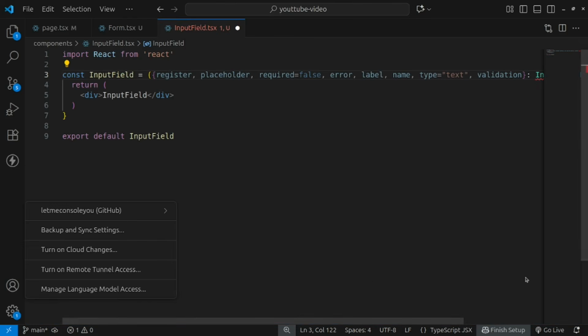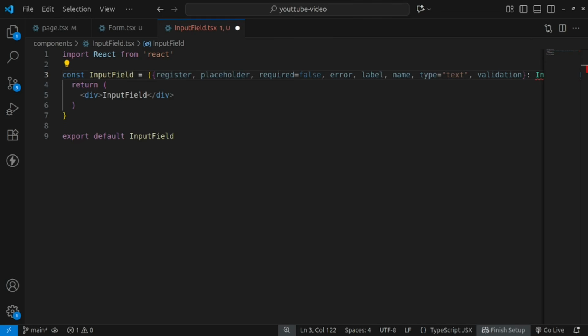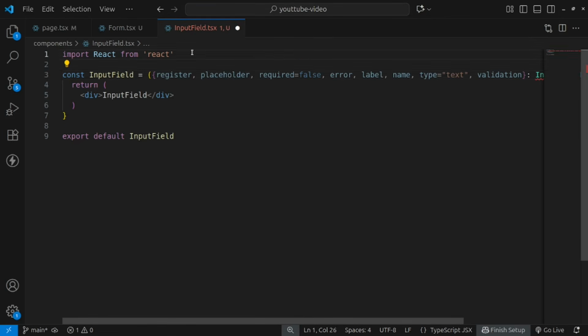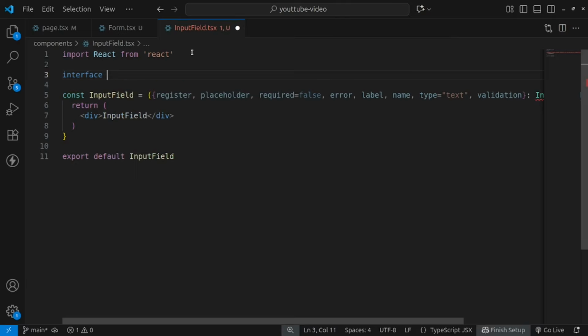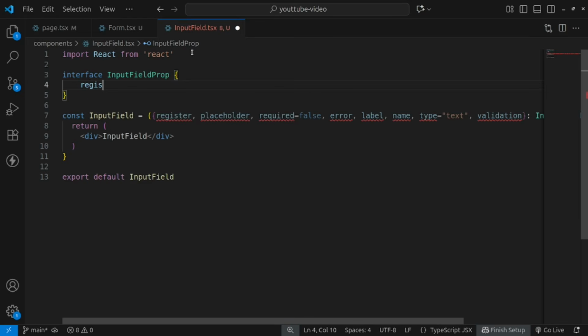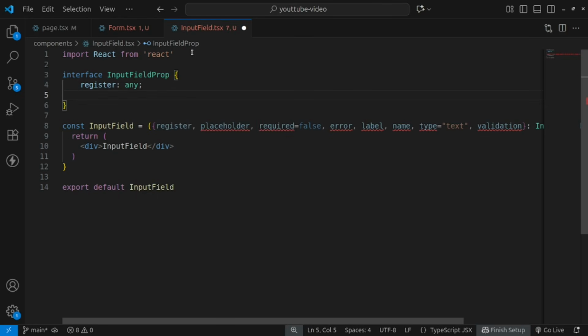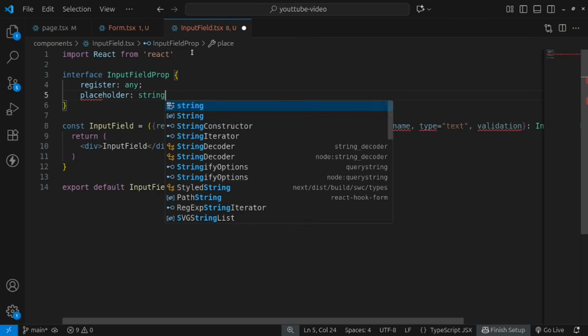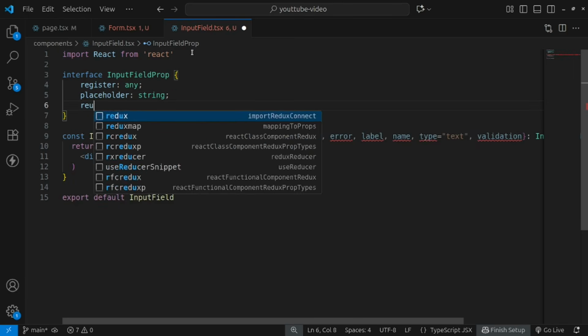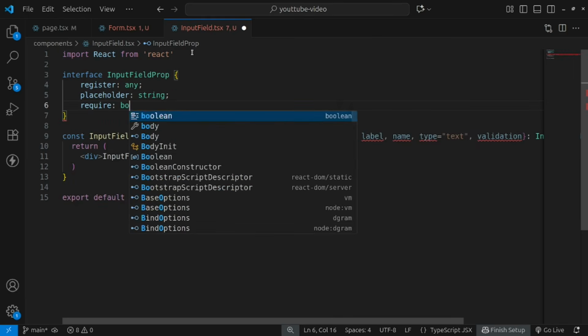So let us create this interface at the top. Interface InputFieldProp, and first of all register would be of type any. So basically this will be a function, and I don't know what the function will be like, so for now I've kept it at any. And placeholder will be of type string, and we have required, which will be of type boolean.